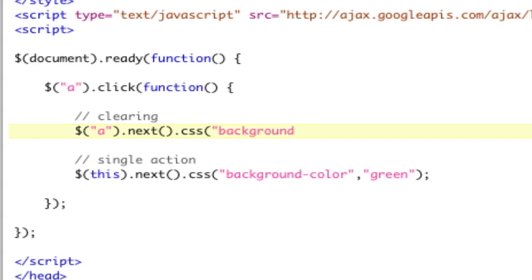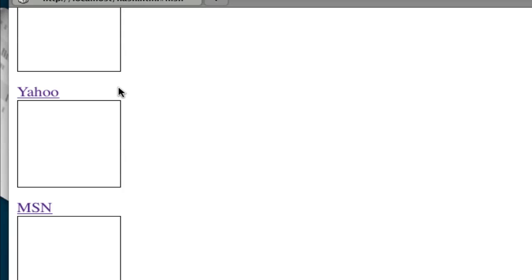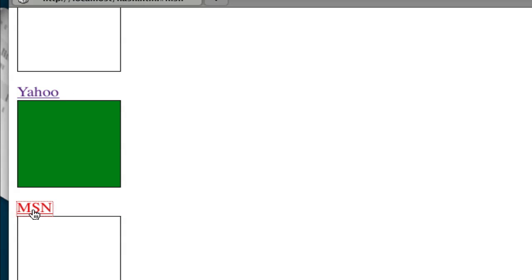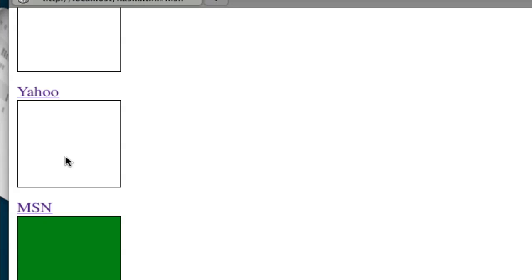to clear it. Okay, so this could be if you're doing, you may not actually have to do this at all cases, but if you're doing tabs where when you click a tab, it's highlighted, you need to have a clearing action to clear out all the ones that are highlighted. So that's what this is going to kind of do. It's going to clear all the green and then select the one. So now, when we select Yahoo, it's going to turn green, and we select MSN. Now MSN turns green, Yahoo goes away. So basically, one thing at a time is happening, which is the goal.